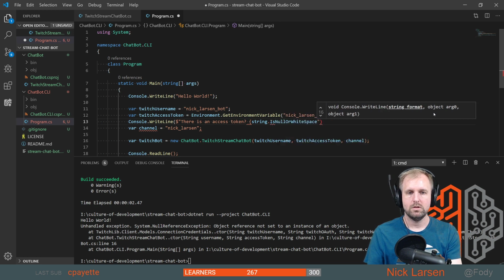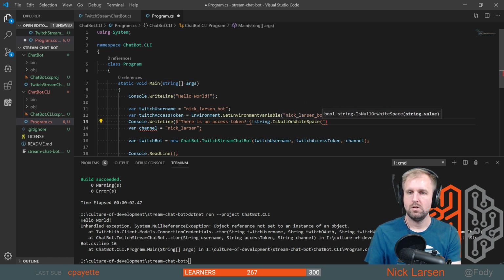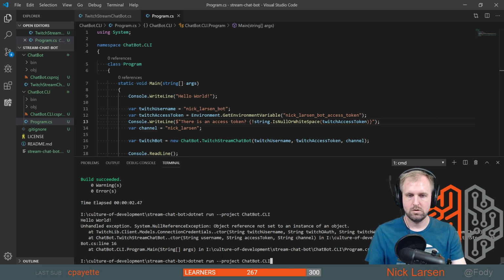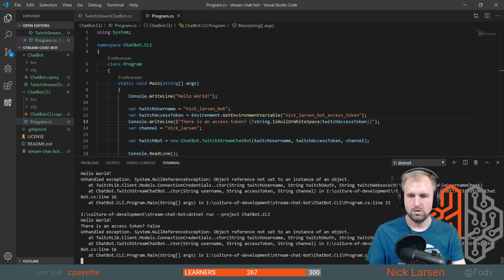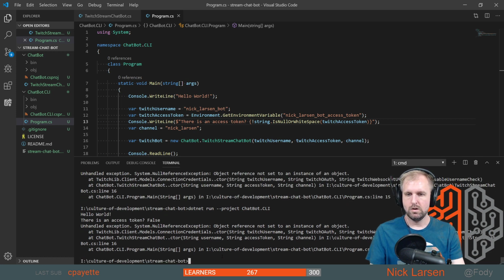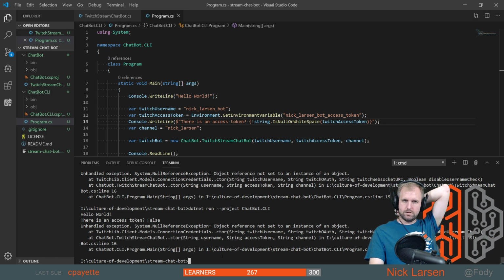String.IsNullOrWhiteSpace, or not string.IsNullOrWhiteSpace, Twitch access token. Okay, let's try that one more time. There is an access token is false. Okay, so getting the environment variable was a fail.